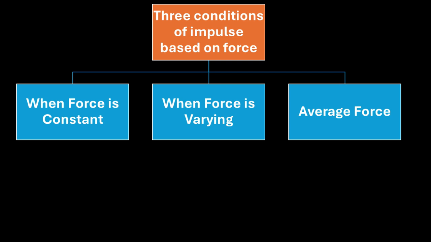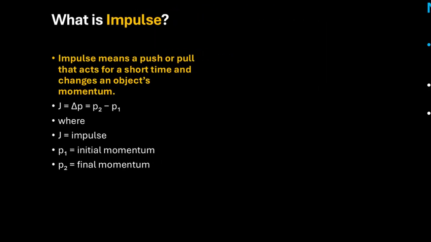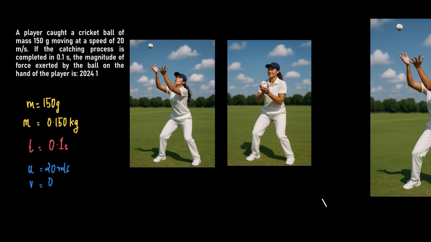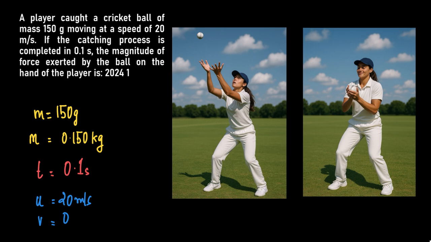I have a question for you before we go into the solution of this problem here. Which among these forces, a constant force, a varying force, or an average force, would you choose to solve problems based on the impulse momentum theorem? Which among these three would you choose? And while you think about it, let us quickly try to visualize what is given to us here.